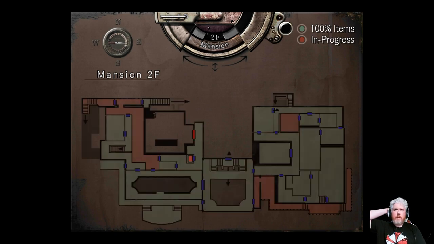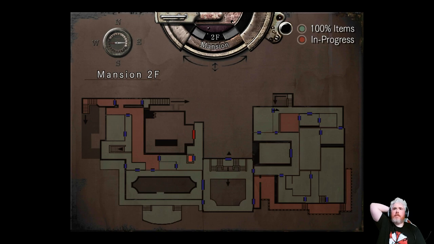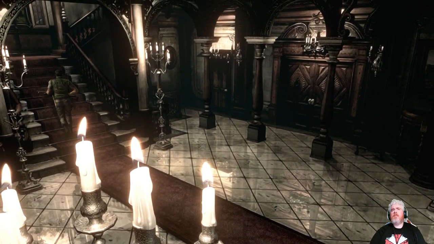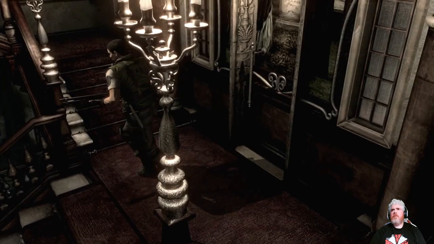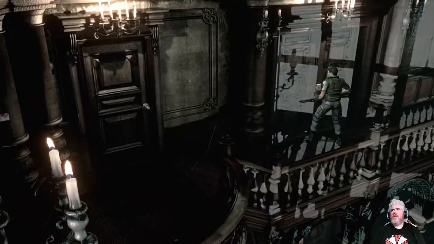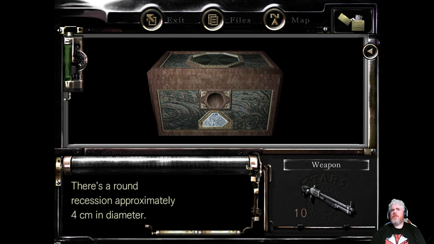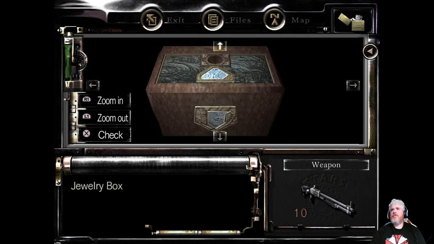To the top floor and open that. Okay, that drops you into the room with Jan. That you get there. Okay, so we'll head back to the item box and use the red gemstone on that jewelry box. Jewelry box. There's a round recession approximately 4 centimeters in diameter. Approximately 4 centimeters.